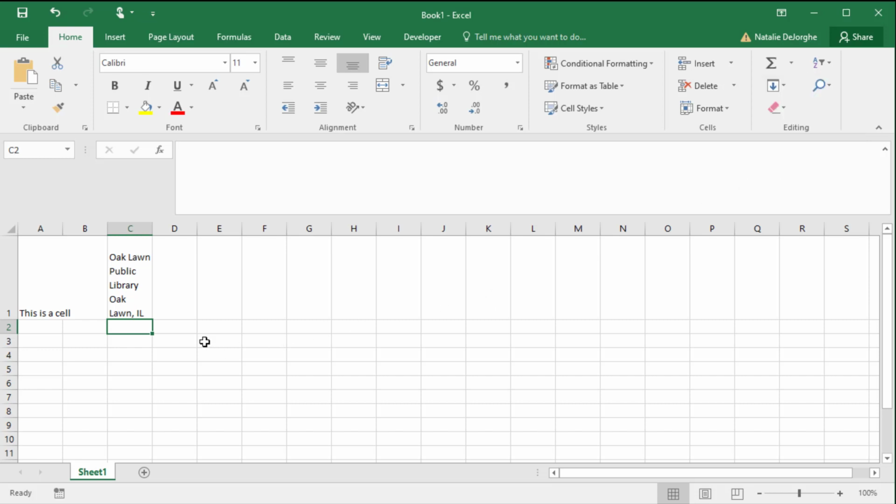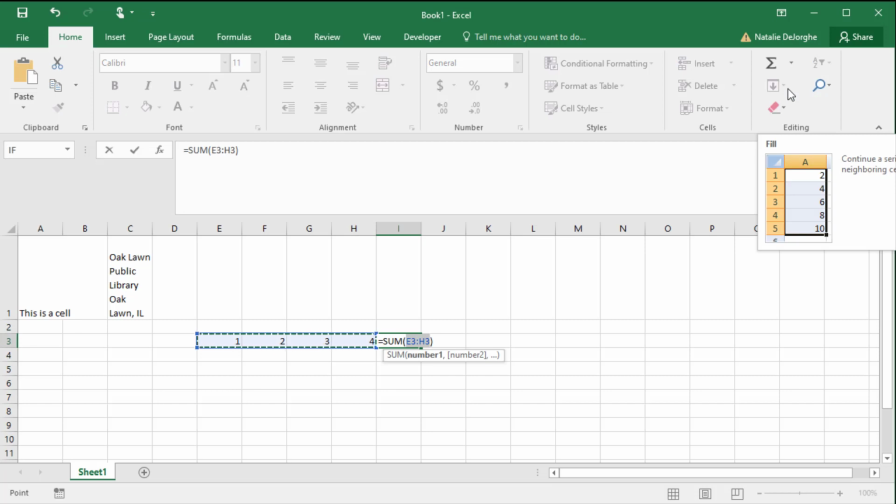In order for a formula to work, each number needs to be in a separate cell. This creates a range. To keep things simple, we'll just use 1, 2, 3, and 4. Numbers can be placed in either a row or a column. Click in the blank cell at the end of the range and then click the formula you want to use. When you select a formula, it will automatically select the closest range of numbers. You can change the range by highlighting a new set of cells.